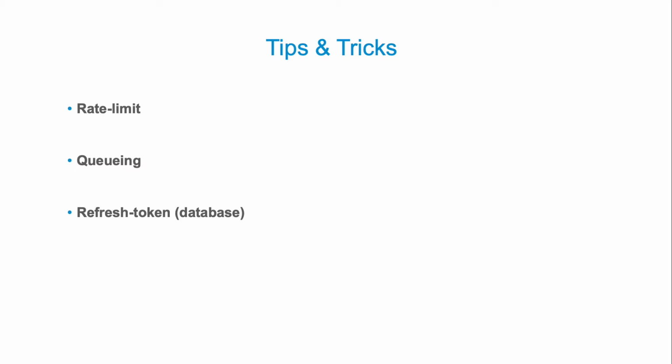We have a rate limit in place, meaning that we can only call the APIs X amount of times per minute. So it's important to queue the jobs and queue the tasks and the files that we want to extract the information from. That's why queuing is so important. We want to make sure that we are only extracting information for a specific number of files at any given time, and we don't want to look at the entire folder structure at once. So queuing is very important, and in this sample we use a library called Hangfire for .NET to make sure that we're not running over the rate limit, since we have a limit on how many times you can call the API.